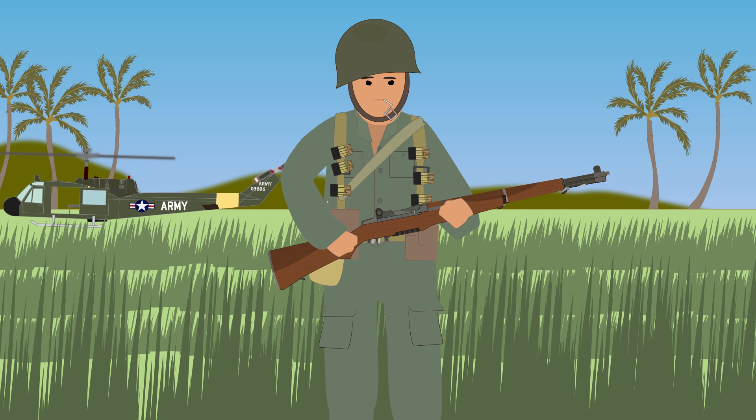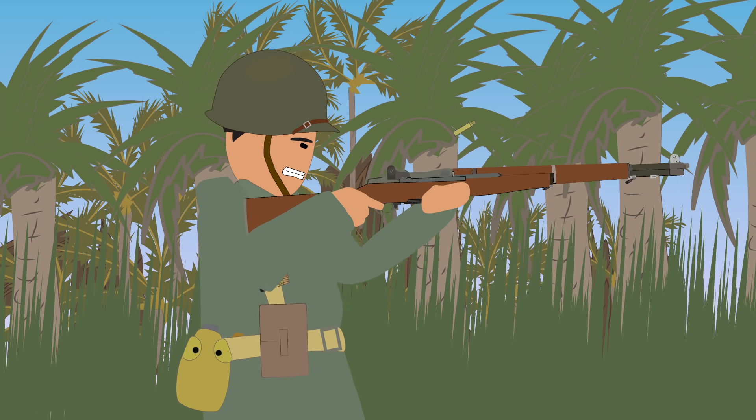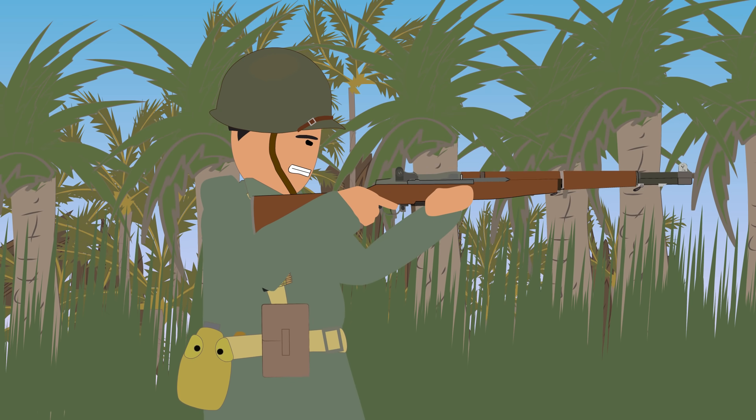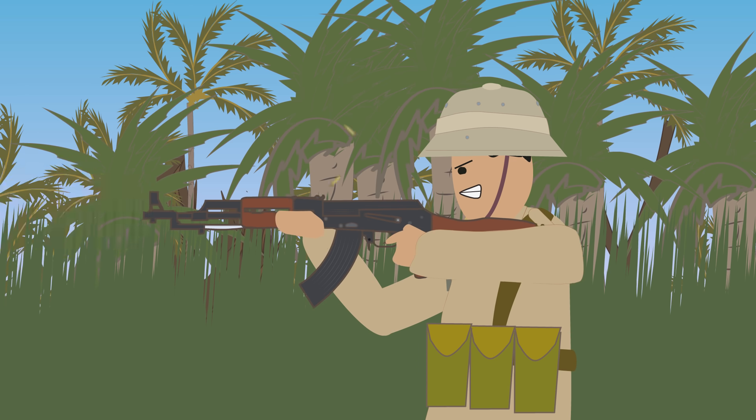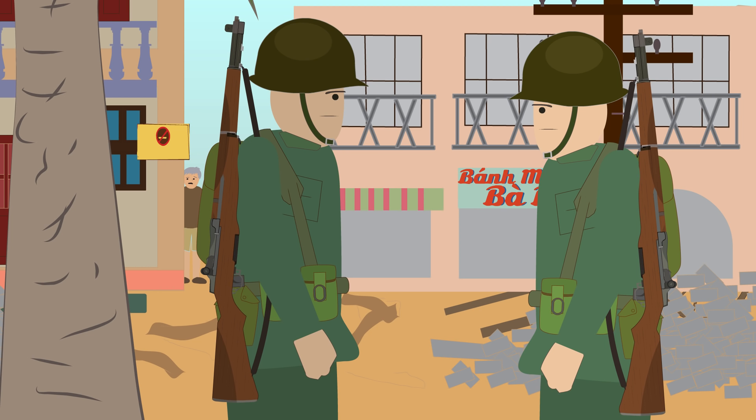These weapons were not as well-liked by the South Vietnamese military. The ARVN soldiers tended to be smaller than the average American soldier, and the large .30-caliber round combined with the Garand's length and weight was sometimes too much for them to handle. Meanwhile, the AK-47s, often used by the North Vietnamese soldiers and the Viet Cong, were too technologically advanced for the Garand to keep up with, since they were equipped with 30-round detachable magazines and could fire fully automatically. Along with the Garands sent to South Vietnam, a small number came into Vietnam for American soldiers, usually given to rear-guard troops, artillery crews, and military policemen in order to free up the more advanced M14s and M16s for frontline troops.